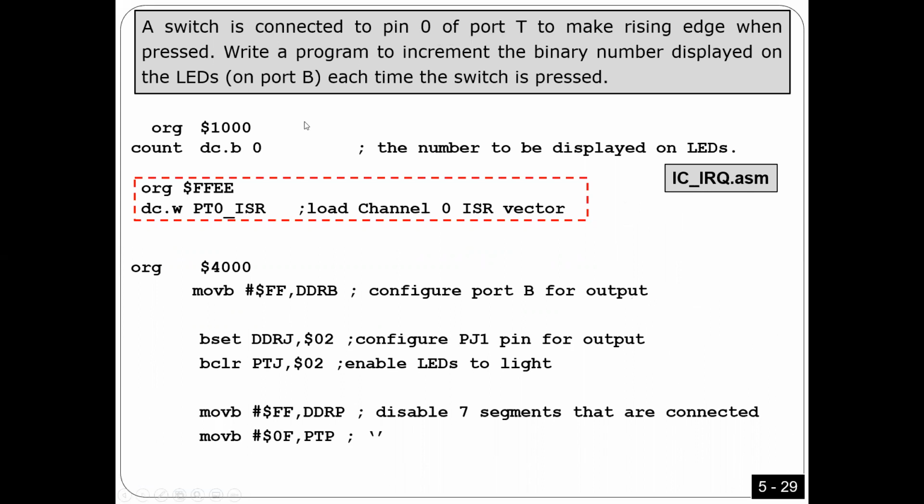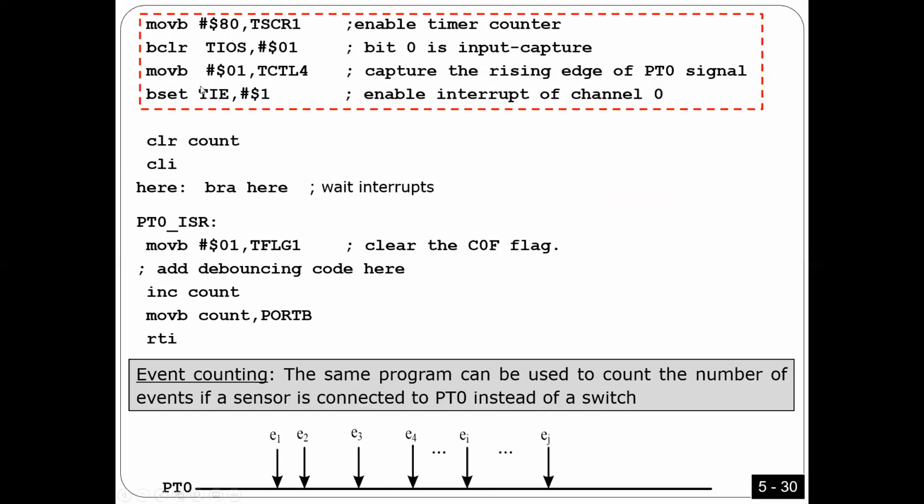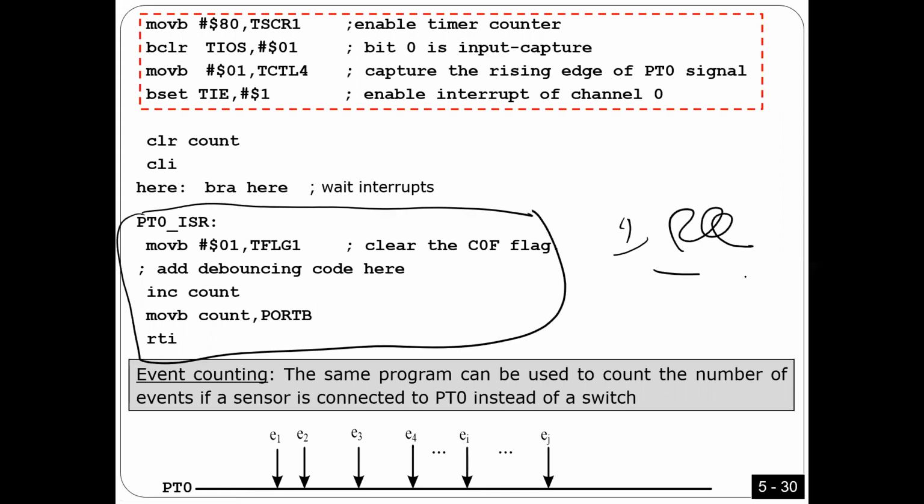I'm going to explain the idea. So here, number one, you have to use this one, guys, to program channel 0, right? Here nothing is new. This is just the port setup to program the LEDs. And then this is exactly the same thing I explained before. Also nothing is new here. And then this is the subroutine here. Look here, guys. This is exactly like IRQ, right? So number one, in the beginning, you have to write this one. You can put the debouncing code here if you want.